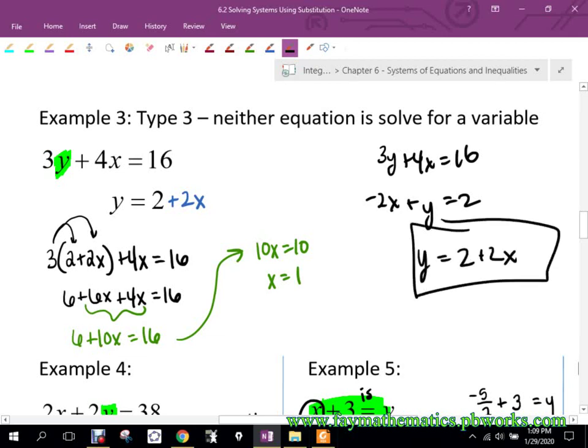My hope is that you recognize that that one there, even though it's not the one you started with, is still easiest to plug back in because it still incorporates x and y, right? So you're going to hear me say as we work through these throughout the next couple days, when you go back and substitute for that last variable, you can do that in any equation in the problem that has an x and a y in it. Does that make sense? Okay. Would it make sense to substitute here into this equation? No, because it doesn't have an x and a y, right? Okay, and it won't tell me anything.